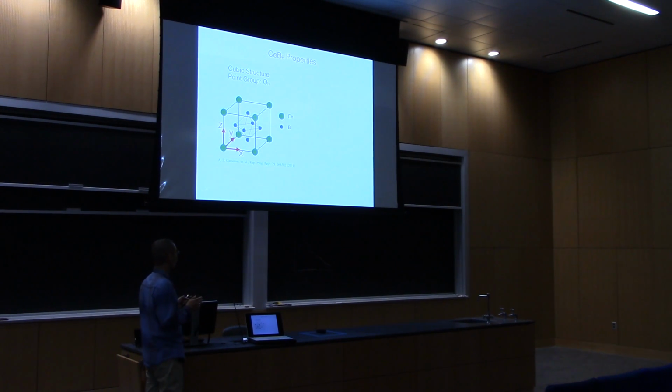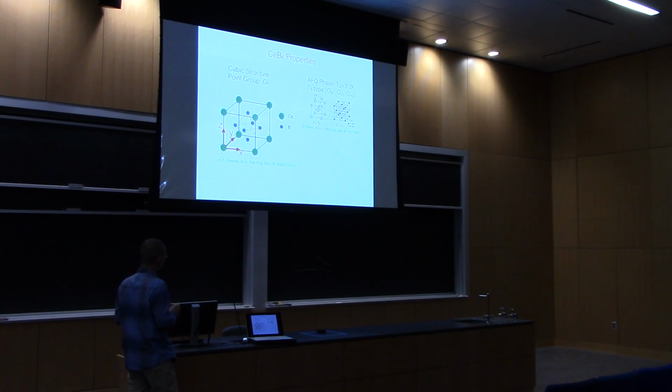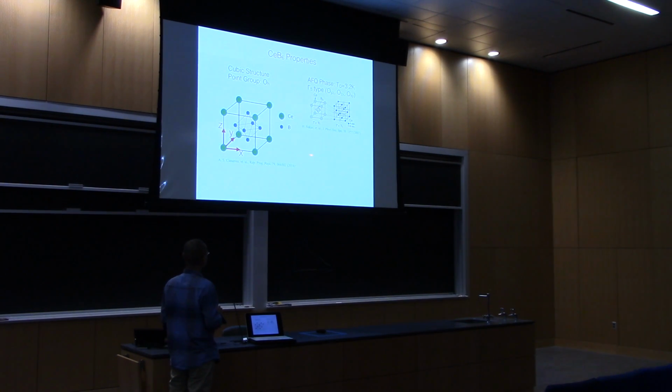Despite its simple structure and composition, it has interesting low temperature ordering phenomena. For example, at 3.2 Kelvin, it undergoes a second-order phase transition from the high-temperature paramagnetic phase to a low-temperature antiferroquadrupolar phase. In the paramagnetic phase, every cerium site is equivalent. However, in the AF2 phase, alternate cerium sites carry different quadrupole moments, which are of gamma-5 type.